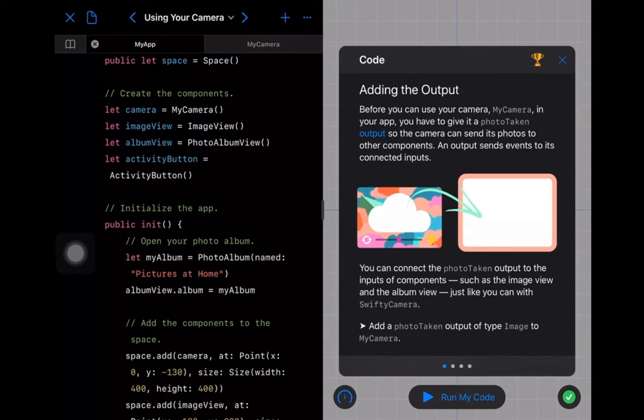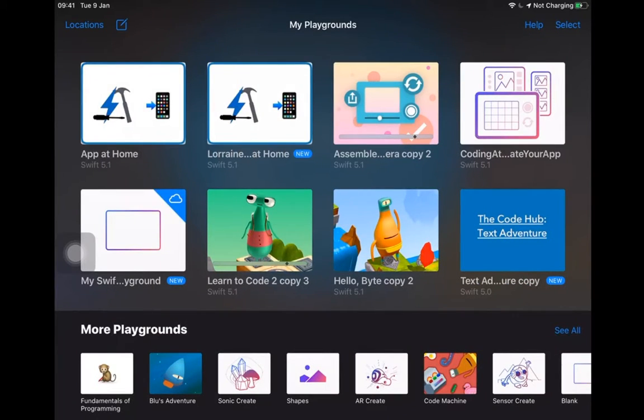And I had some feedback saying, "Oh, we'd love to go. Could we go build that from scratch?" So that's what we're going to do in today's session. So we're going to back out of Assemble Your Camera. We'll get back to that one tomorrow.